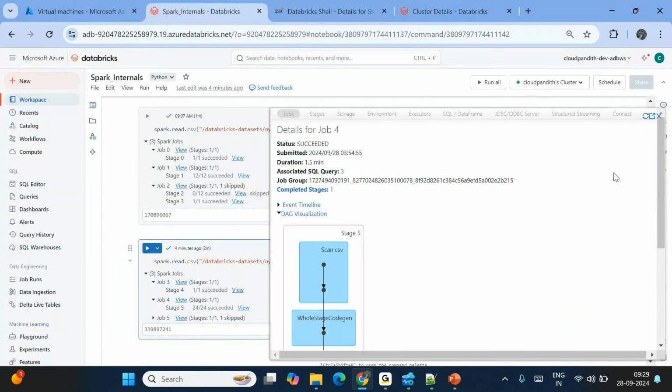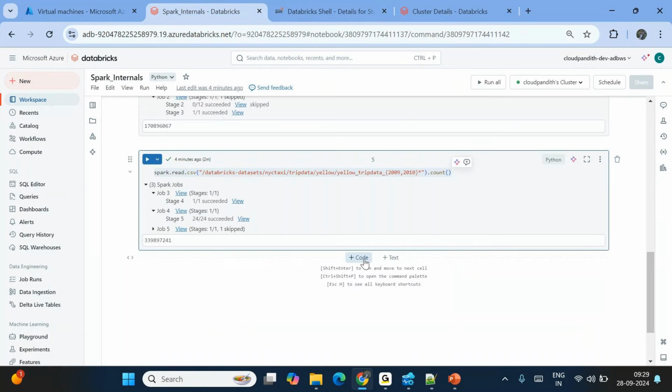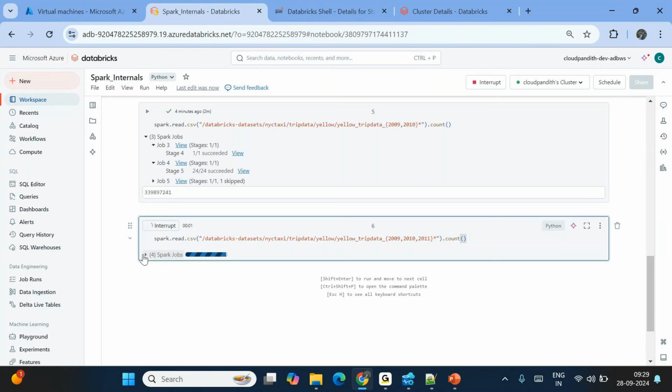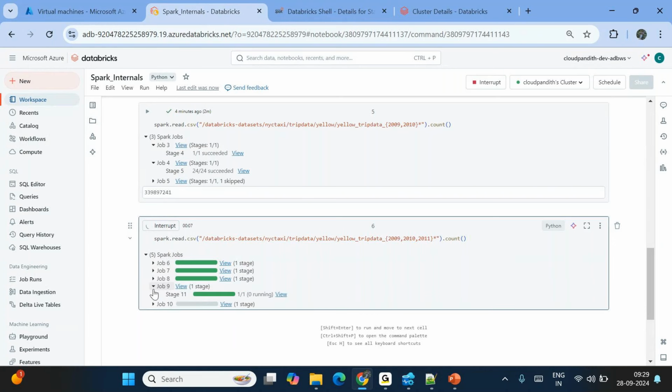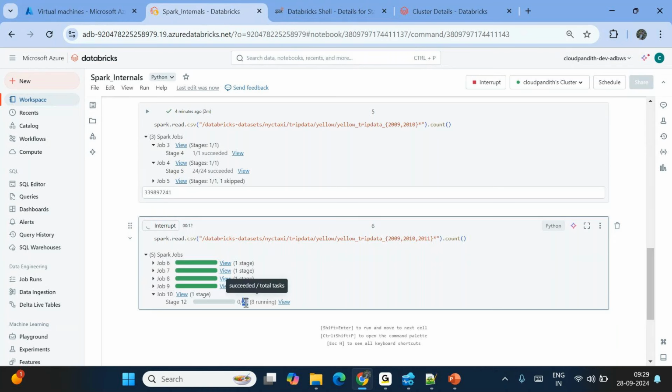Now keep on adding like this. Now you can see 2010. Okay, you add 2011. Now if you keep on executing, you will be able to see how the jobs are executing and what is running in parallel. See, a lot of jobs are running, but you need to look only at the job which is taking more time. See here, total 23 partitions only it took. Like this. Okay, now you understood, right?